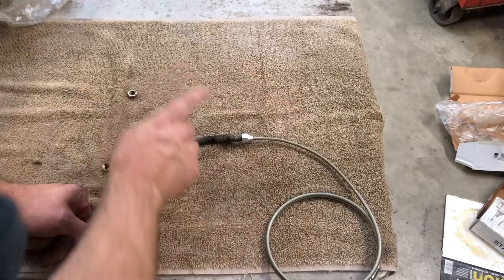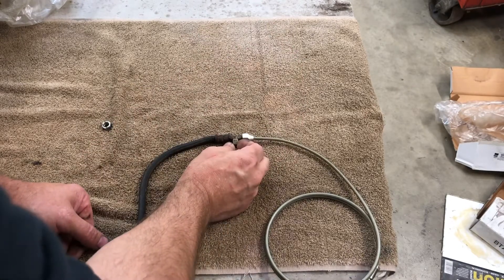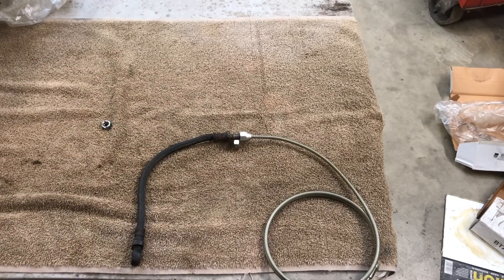Since these had been replaced somewhere in the past and somebody lost or cut off the jam nuts, they put just standard nuts on there that didn't give me enough room — once everything is tight — to back it off far enough to get it out of those tabs. That left line ended up breaking off just barely moving it. On the right line, evidently someone had cross-threaded it before, because I fought it every thread, and now it absolutely will not thread back onto the new hose at all. So that means I'm replacing both front hard lines on this car now.